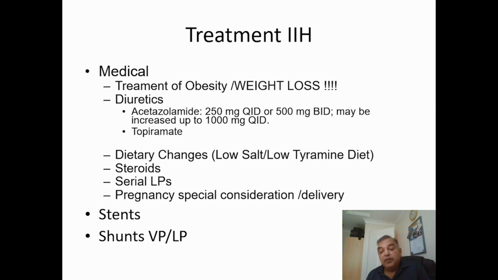If patients develop a more severe form of benign intracranial hypertension and vision is at risk, then we send them off for a shunt, either a VP shunt or a lumboperitoneal shunt, so that the CSF drains away into the abdomen, and they're able to maintain their intracerebral pressures. And of course, in some cases where there's narrowing of the cortical veins, especially the transverse sinuses, a stent can be placed, which is quite useful.